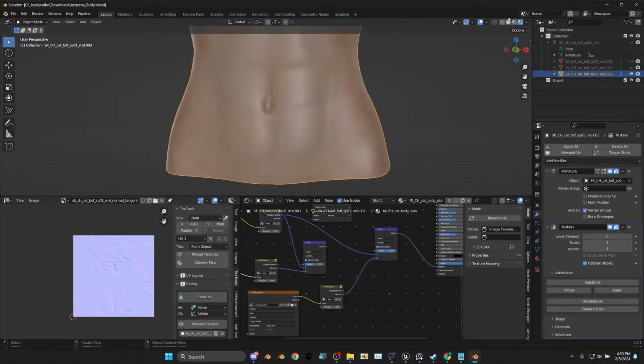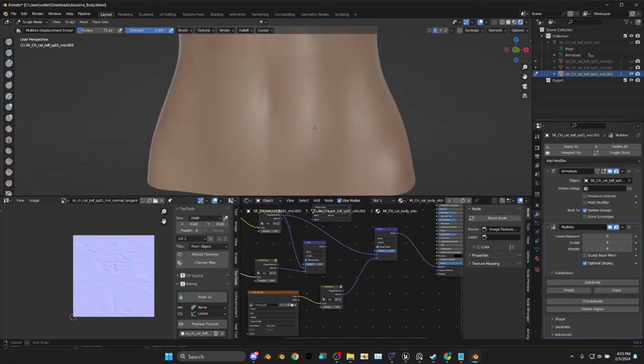I don't know. So let's go into sculpt mode. Turn off that. We're just gonna be like, bam, look at that. Some nasty. Make it nasty. I know that.